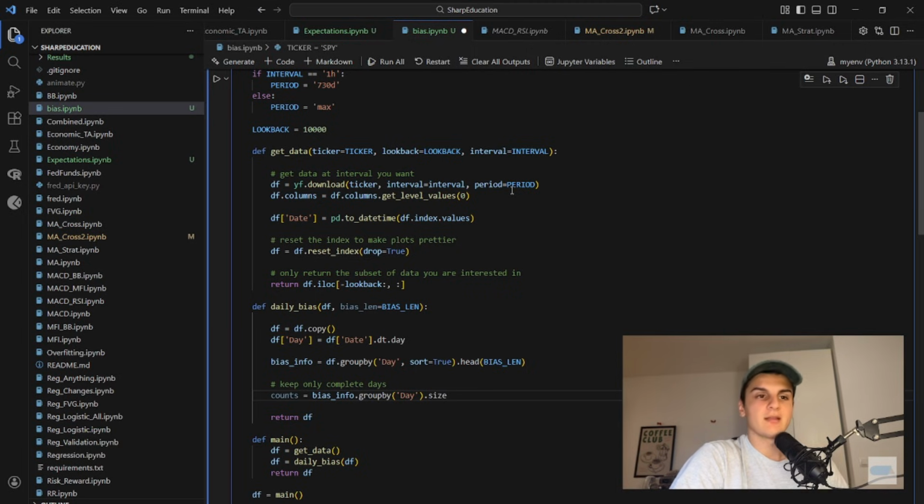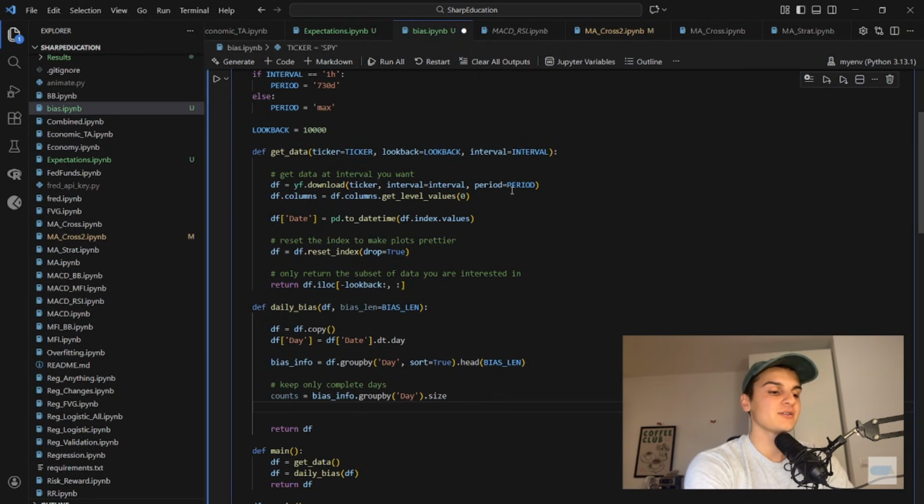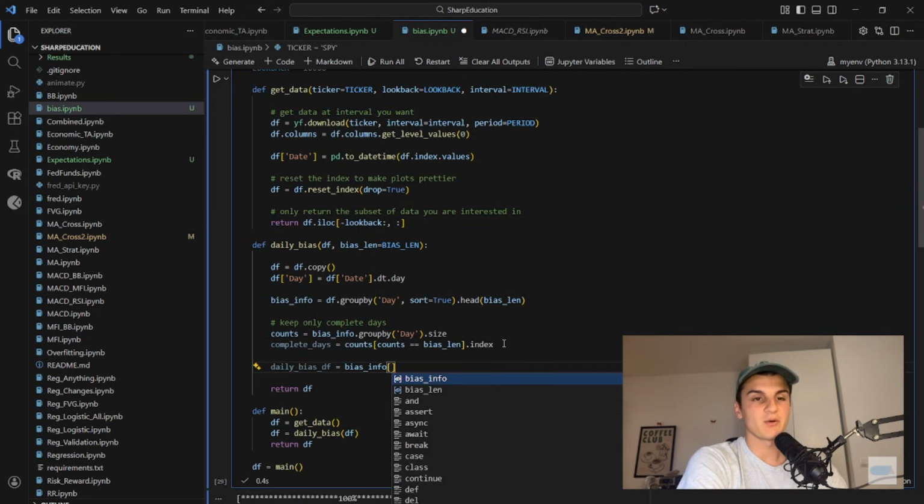So the counts are just a list of how many minutes are in each of the days, or if you group each of the biases into days, what is their size? And then to make sure that we have a complete day, we need to drop or get rid of any days where we don't have a group that is the same size as our minutes, like the complete amount of time we need to establish our candle, or the same size as a complete day as defined by counts. This is tricky, but it's necessary. Now I'm only going to return the bias information where the daily bias is established in a complete trading day.